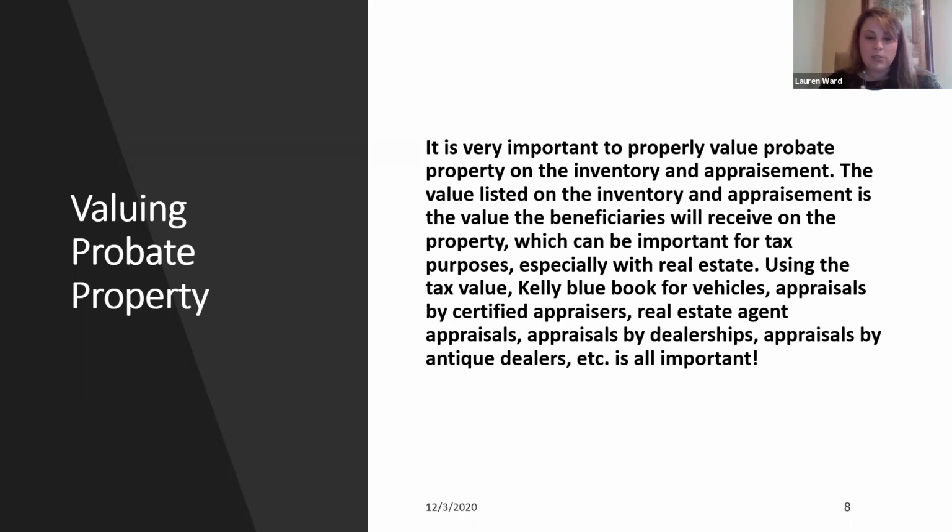Your parents pass away, your mom's the surviving spouse, it goes to her outside of probate, but to go to you and your siblings, it's going through probate. So you're going to list that house on the inventory and appraisement, but you don't want to put that $60,000 your parents bought it for unless that's the actual value now. Say the value of the house is $160,000 now.